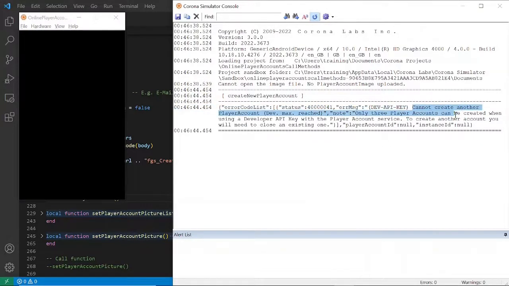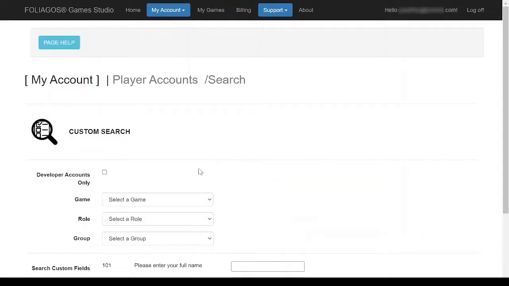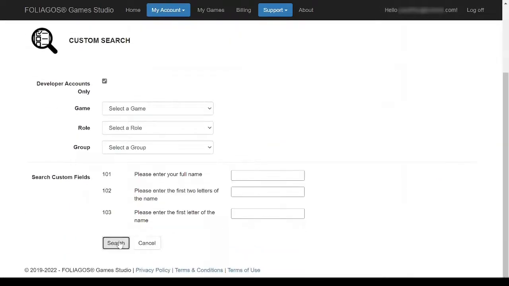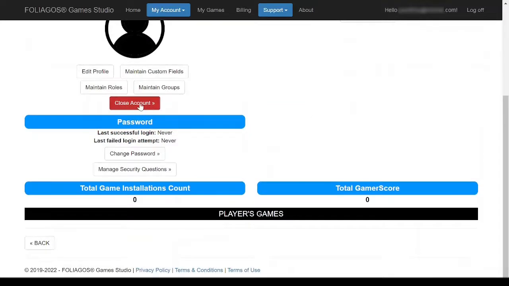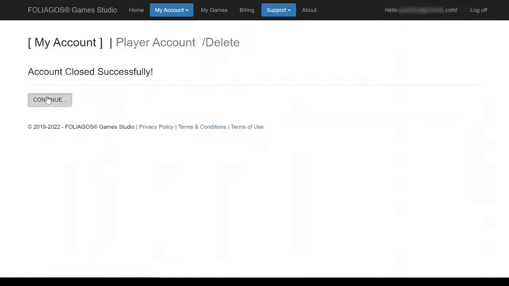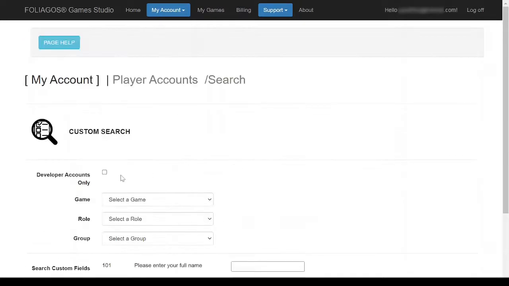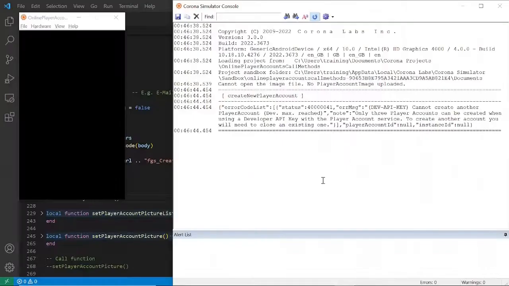We will now close one of the 3 existing accounts so that we can create a new one. Now there are only 2 open developer accounts.